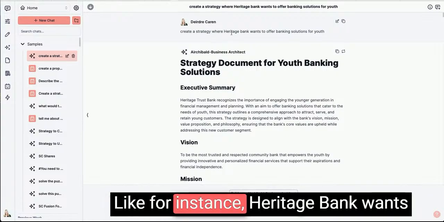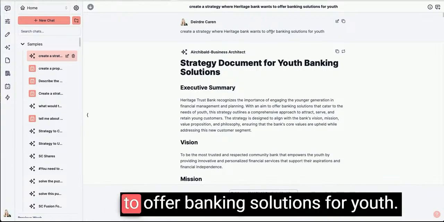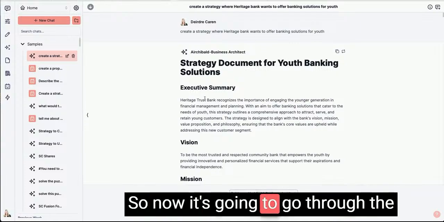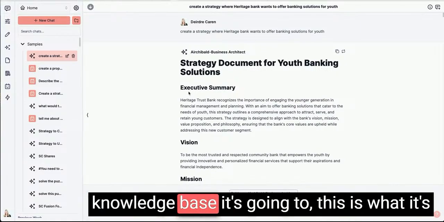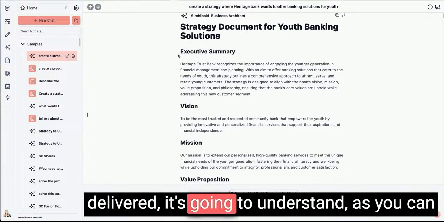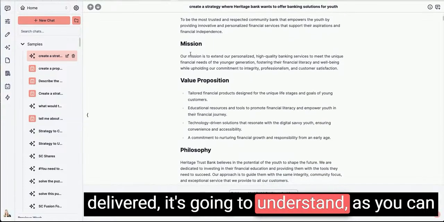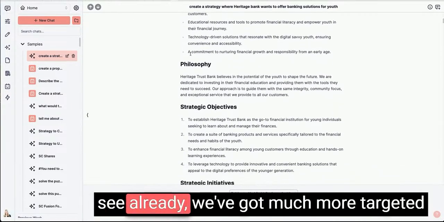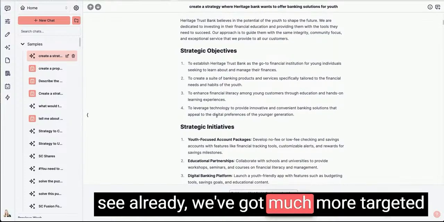For instance, Heritage Bank wants to offer banking solutions for youth. So now it's going to go through the knowledge base. This is what it's delivered. As you can see already, we've got much more targeted information.